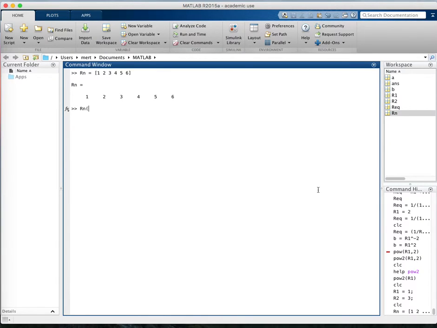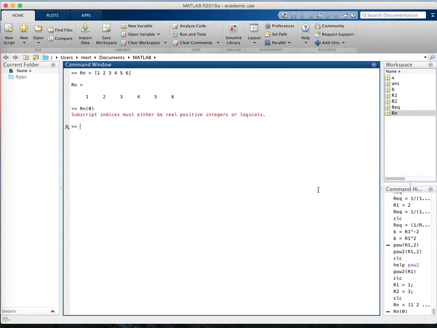I prefer 0, but in MATLAB it is 1. If you make it 0, it says that the subscript must be either real positive integers or logicals. So it doesn't accept 0. In MATLAB indexing starts with 1. So Rn(2) is equal to 2, Rn(3) is equal to 3.